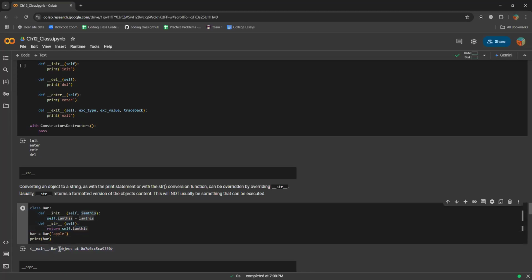This basically tells you this is from main. This is the object bar, the class bar. It is an object, and this is the memory address in hexadecimal. Which is why you need the underscore underscore str method, especially if you want to print your own classes. If you have that, it prints apple. Otherwise, it prints a memory address.